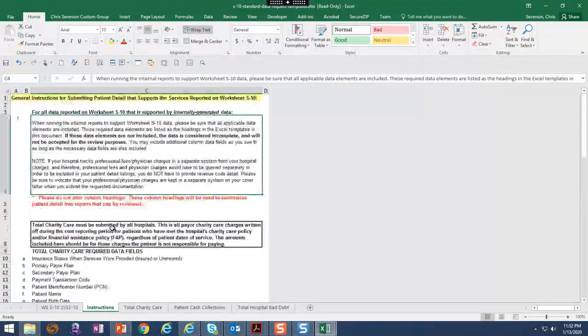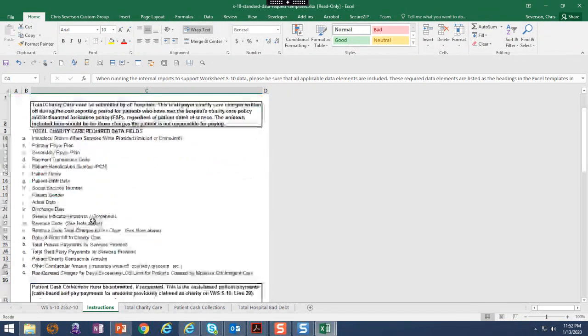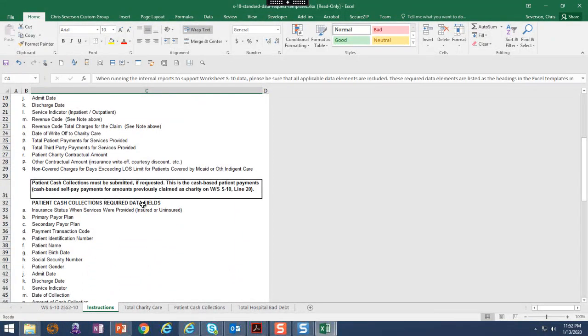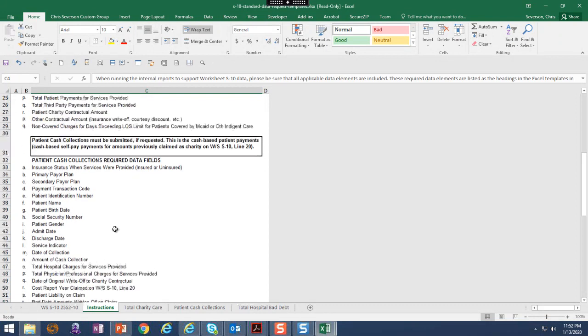The instructions tab gives you more information about each of the individual tabs, what each column means, what it's for, another summary. Now, this is a little bit different than the other two templates because there's not one big summary sheet. Instead, we have these three different listings that support different lines on the cost report.